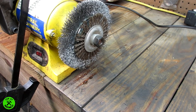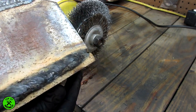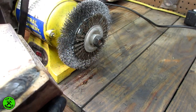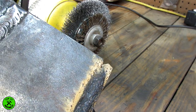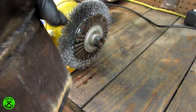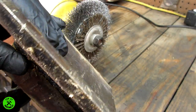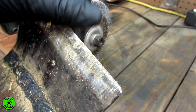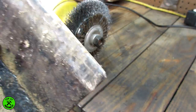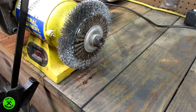Proved that worked. Let's go ahead and we'll pretty it up a little bit, get the welding flash and stuff taken off, and we'll put a coating on there just to stop it from rusting. I'm not worried about paint. A quick look at the edge, it doesn't even get dented. I went through off the camera about 12 pieces of wood split up into logs and it hasn't even touched it. So all right, let's get to cleaning this.